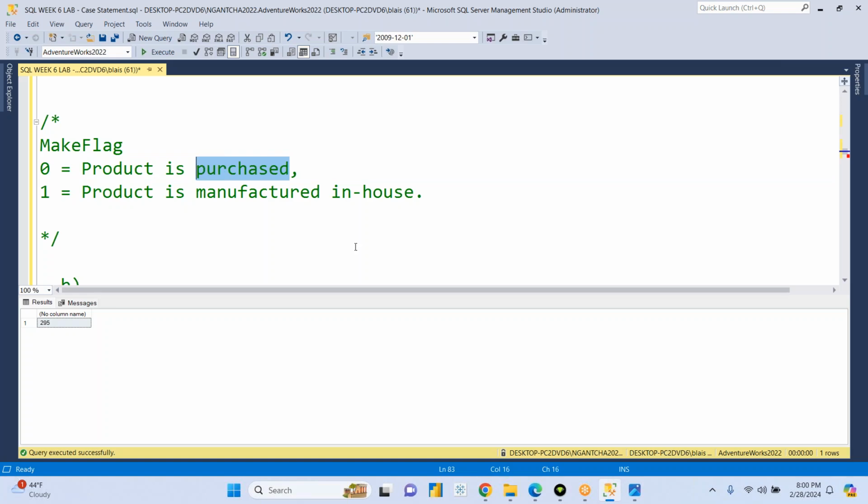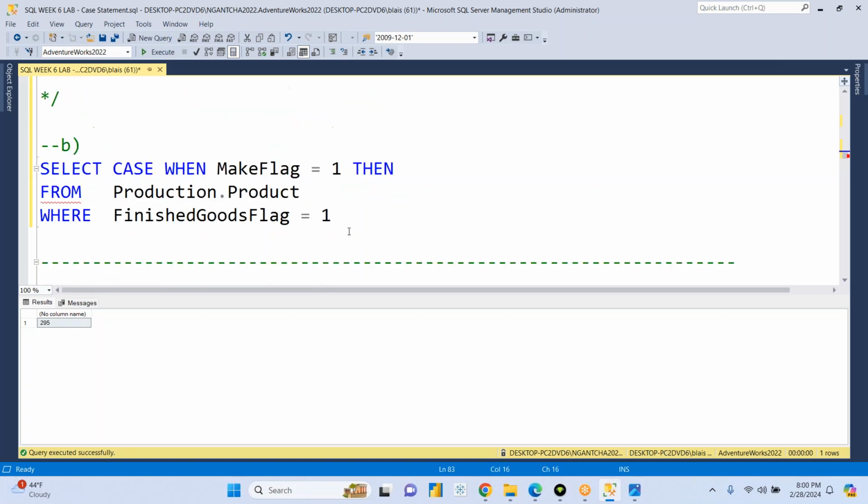I can just call it purchased. I have to separate this. That's the goal, right? Else, I can just tell the system null. Else, give me a null. And then I end the process.